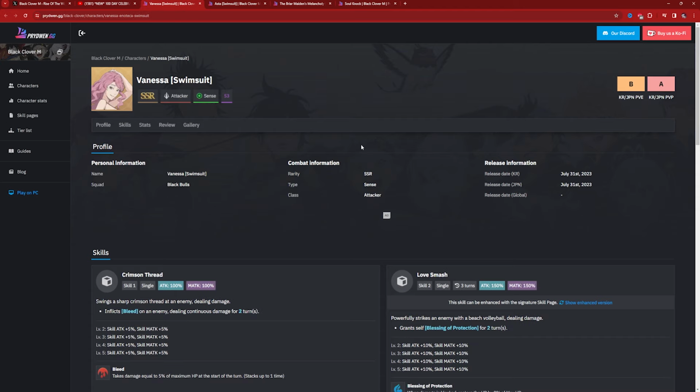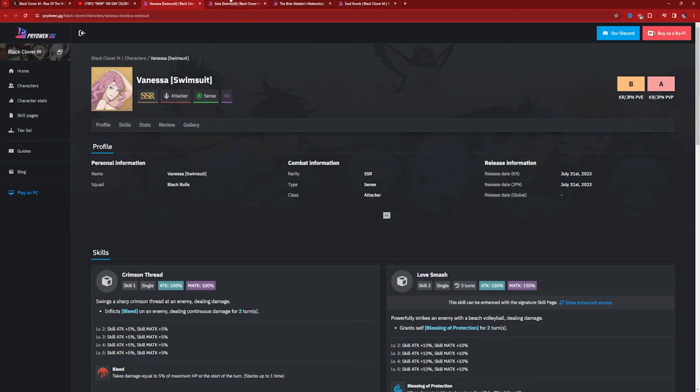So if you are planning on getting this Vanessa, the crazy thing is that this Vanessa is actually insane on a mono green team. So I will do a showcase for this Vanessa very, very soon, so stay tuned for that. But yeah, this unit, in comparison to Asta, who's free as well, she is actually cracked and insane. So I highly recommend, if you get this unit for free, get her max dupe when it comes to the skill page and stuff. You will not be disappointed whatsoever.